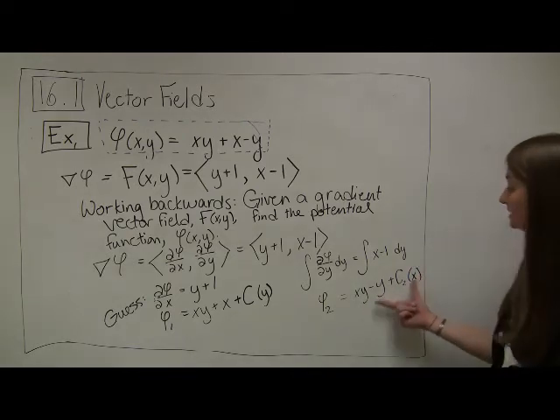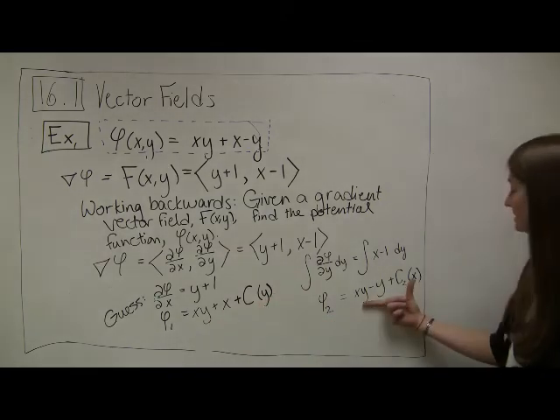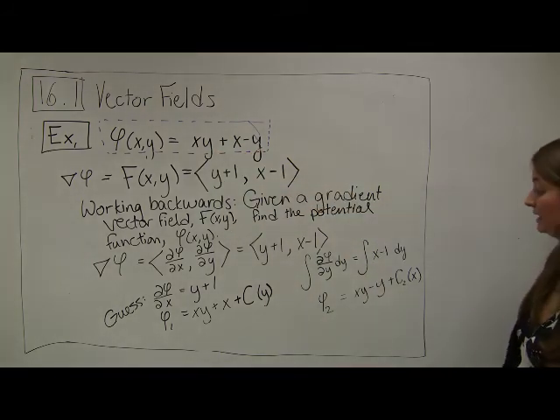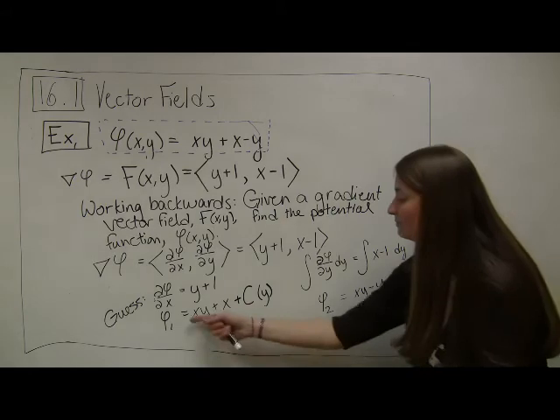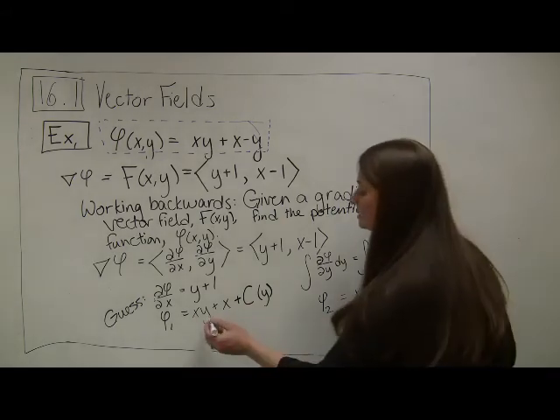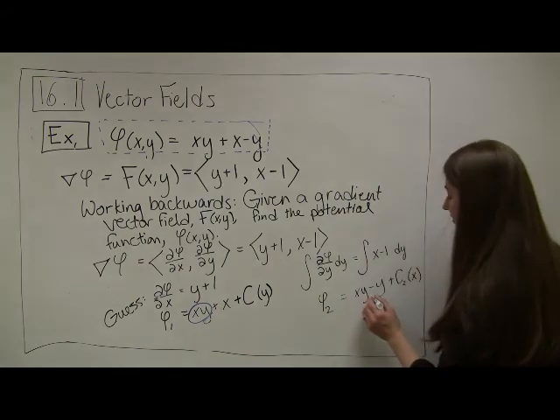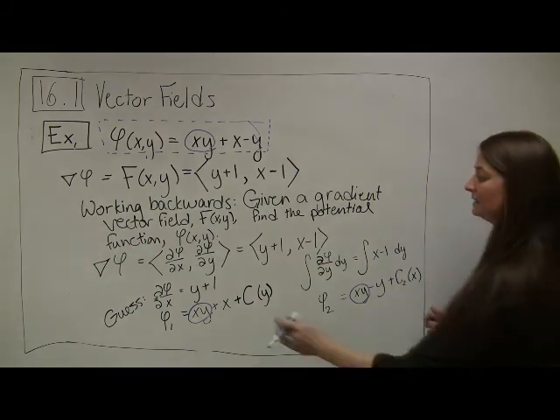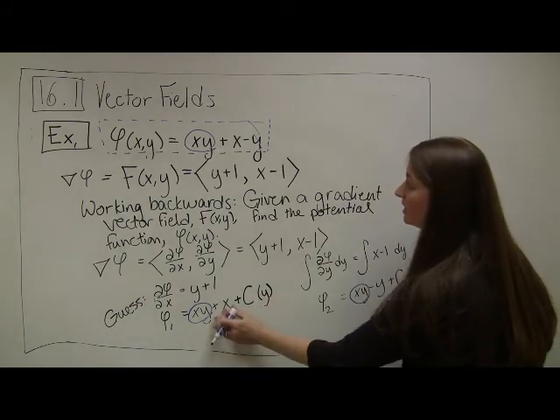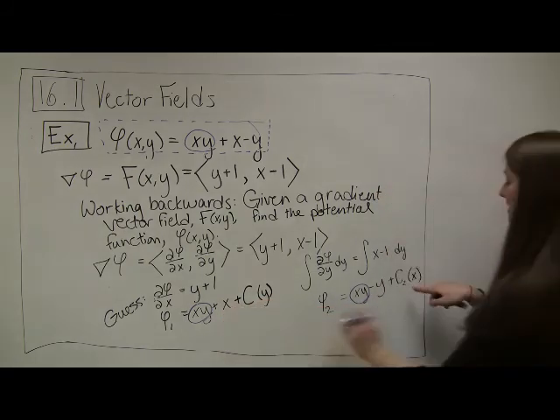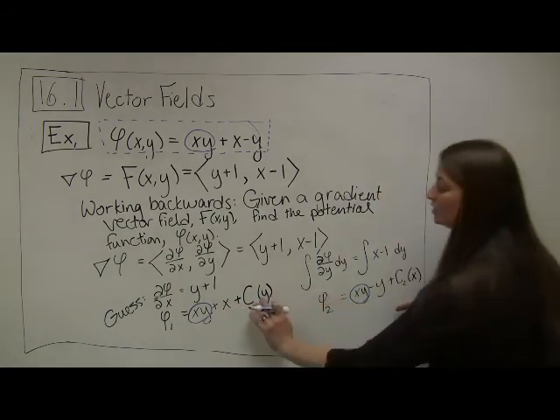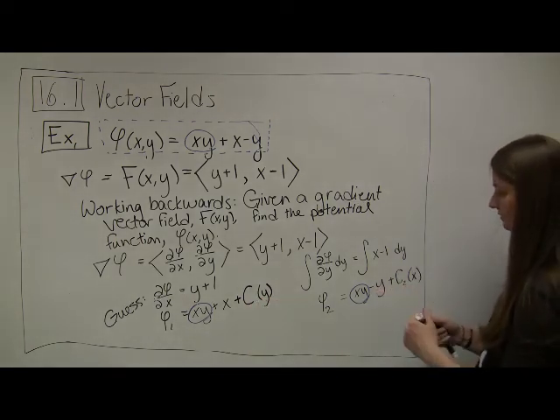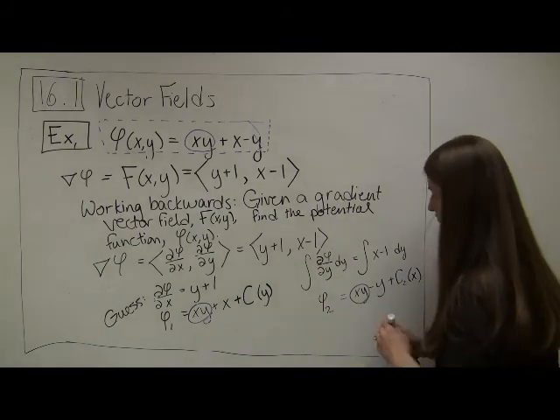So now that I have this piece and I have this piece, I need to put these two pieces together to find out what my original potential function must be. And I see that any term that had both x's and y's in it is going to match between these two functions. My xy term and my xy term match with one another, because it's coming from this xy term. But any term in here that is only a function of x is going to be exactly this function of x. And any term that's just a function of y is going to be this function of y. And it means that for my final phi function, maybe I can draw lines connecting those in red.